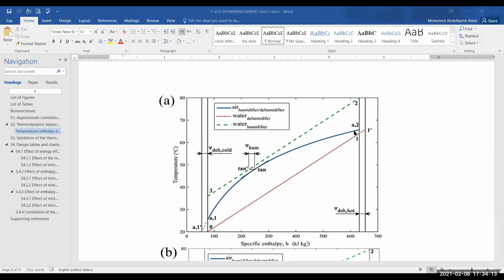So inside the humidifier, it's a heating process which is going to follow this path. It will be heated by what? It will be heated by the water. So I have water at maximum temperature after the heater being sprayed inside the humidifier, and it will lose its energy to the air, and accordingly it will keep on cooling down. This is water, sensible cooling, so it's linear until the end of the humidifier, point 3.